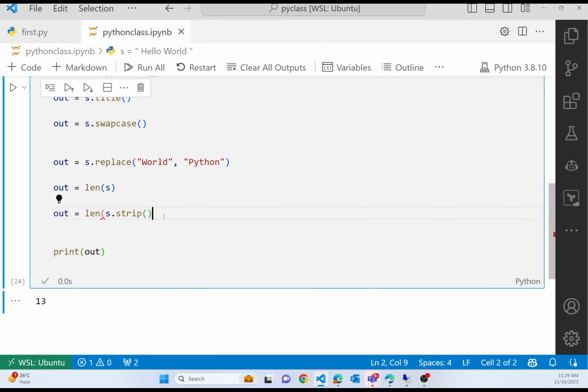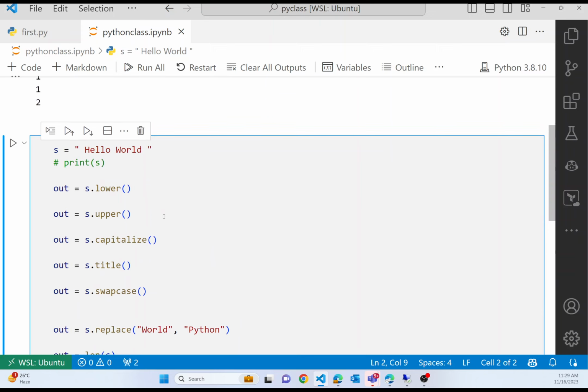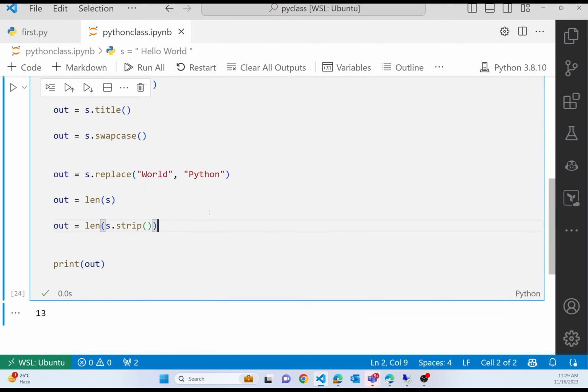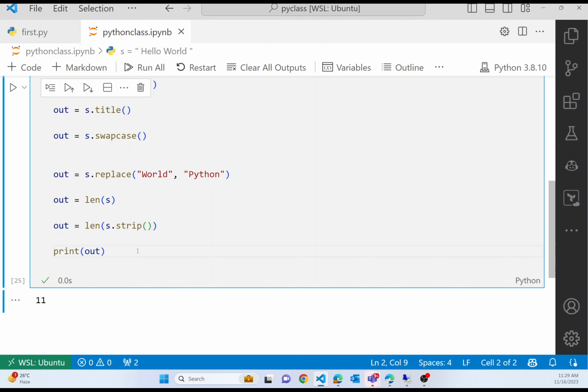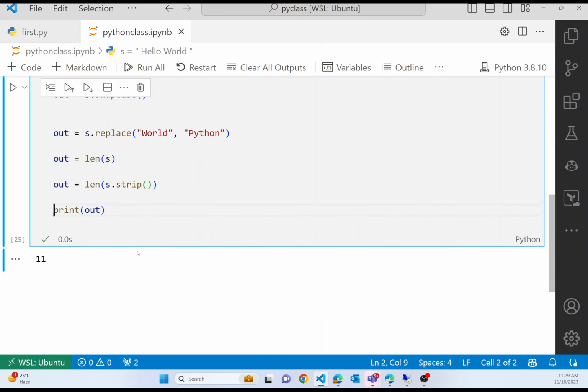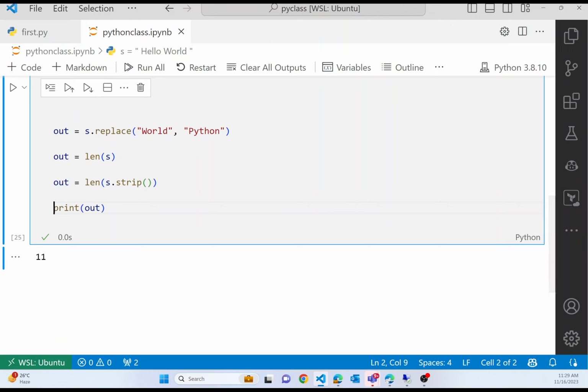It will give me now the length of this hello world, which has a space before and after, which was supposed to be 13 and is now 11. So you can see that. So the trim function or the strip function, trim is basically a function from C sharp, helps us remove the extra spaces, which are not necessary for the data science activity. You need to remove those unnecessary white spaces when you get a word. So it does really help you do that.